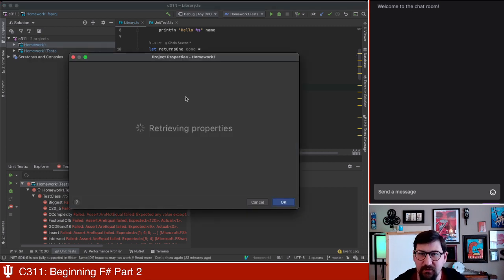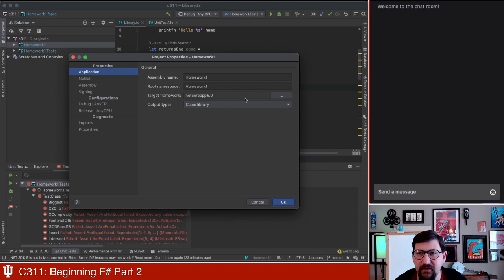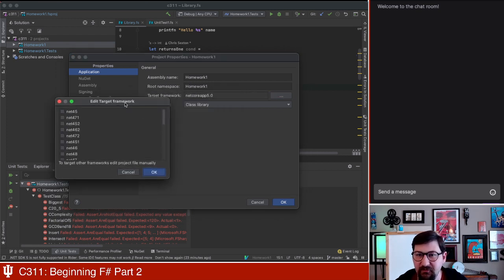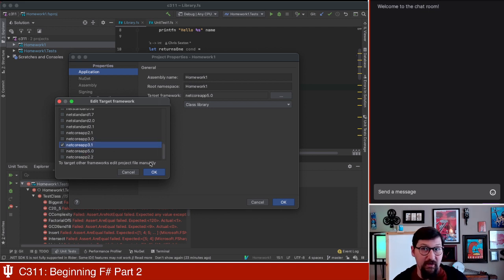If you have installed the other versions of .NET, I can press this ... here and change the target framework. So if you installed .NET Core 3.1, you can uncheck 5 and check 3.1. You're not going to hurt anything on my end doing that.